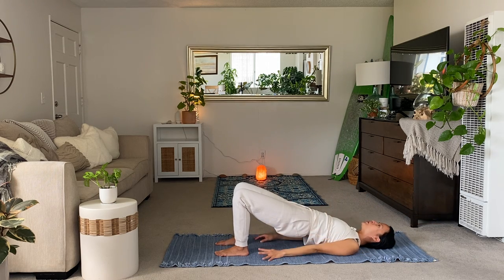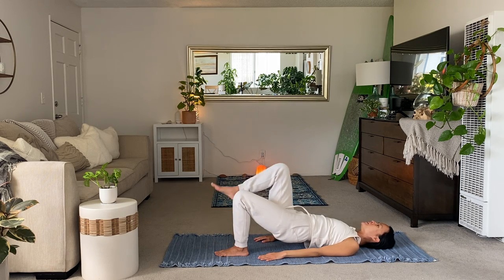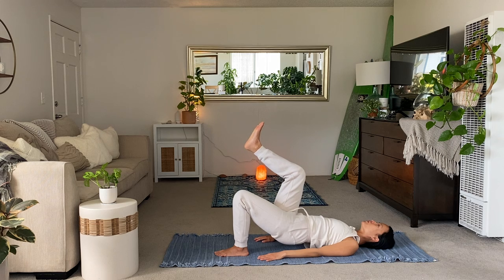Stay in bridge. Then from here, slowly lift your right knee up in space. Bring your right leg to tabletop and then hold and engage. Try not to let the hips lower or collapse. Breathe strong here, and exhale, release.